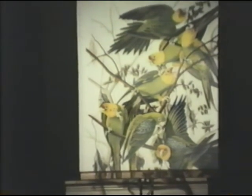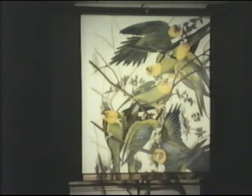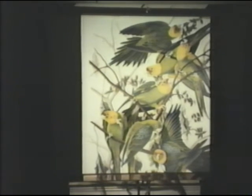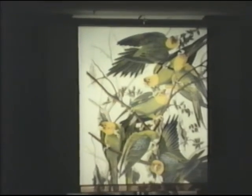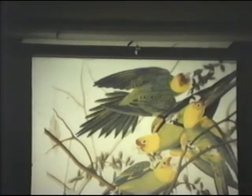Though Audubon carried a gun and did shoot specimens to paint, he began to be concerned about the senseless slaughter of the birds. He wrote in his journal, "Many species, exceedingly abundant 20 years ago, have abandoned their ancient breeding places. The war of extermination cannot last many years more." We know that his prediction is correct, and that many of the birds he painted have indeed become greatly diminished in numbers or even extinct.